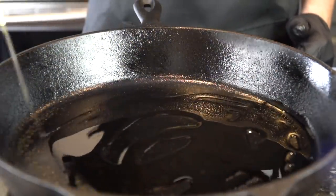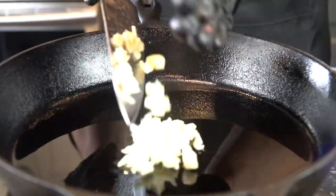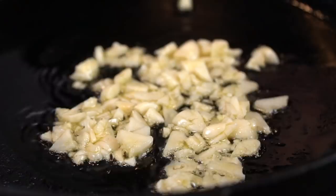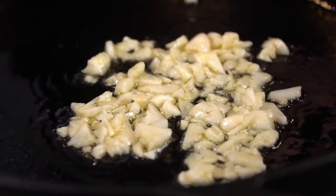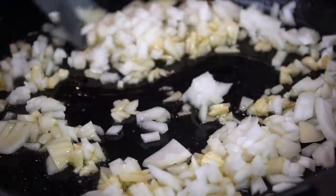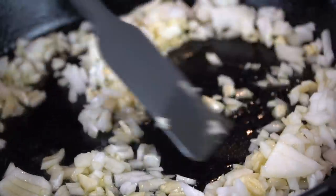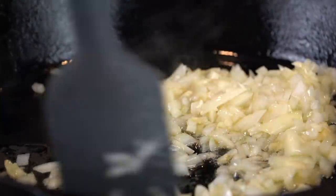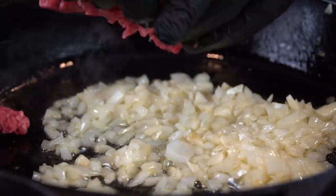We're going to warm our skillet — this is the only skillet we'll need today. We're going to add garlic to a little bit of olive oil on medium-low and just let that kind of toast, so that garlic flavor really infuses itself into the sauce. Again, we're using jarred sauce, so we've got to doctor this up a little bit. In goes the onion, in goes the garlic — two to three minutes to let that sweat down and let all that delicious flavor release into the oil.